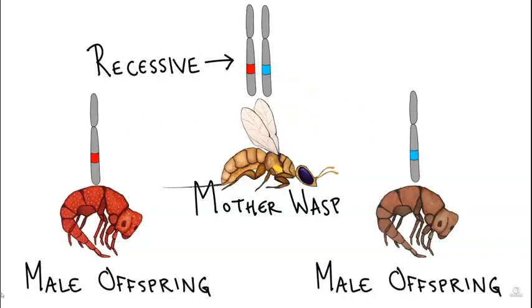Because males only have one set of genes, recessive traits really can't hide for long in a population. Males will outwardly express whatever traits their mom gives them. And if those traits make them unhealthy, then it's less likely they'll be able to mate and pass their genes on to the next generation. In that way, undesirable genes are more easily weeded out of the population in a haplodiploid species, making inbreeding a safer practice, and one that can preserve the good genes as well.